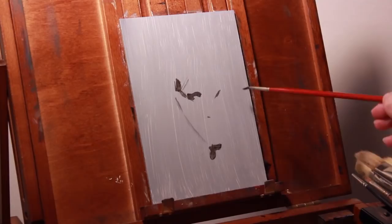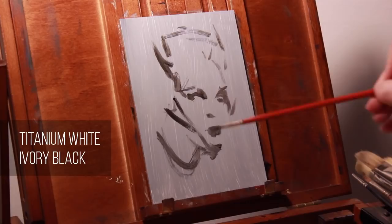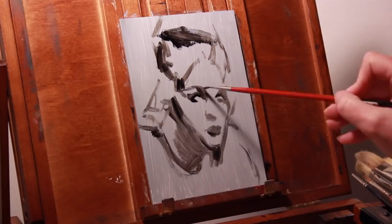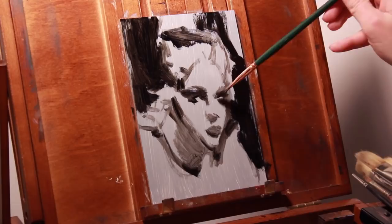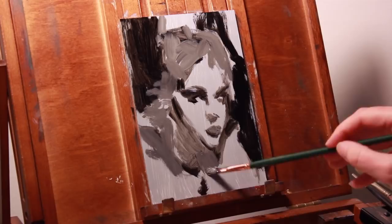For the third study, let's limit ourselves even more. This is like the gold saucer arena battle in Final Fantasy 7 where Cloud loses an ability each round, so we'll call this the final battle. We're going to ditch the red now and just use black and white — forget about color altogether, it is dead to us. And that's one of the fun things about making images: color is actually optional. You can make a super impactful image without any color at all. Now I don't know a lot of painters who work exclusively in black and white, but the extremely limited palette might be a good place to start if you've been working in graphite for a long time and are just starting to use paint — just to get the feel of it. Because if you already know how to make a picture in grayscale, you're just introducing the feel of handling a new medium, like getting used to the opacity and the flow of wet media without color being an additional variable.